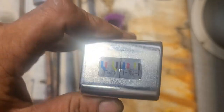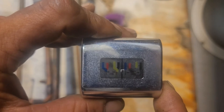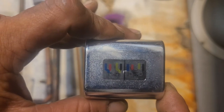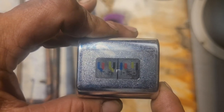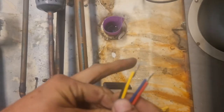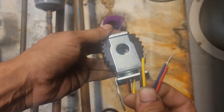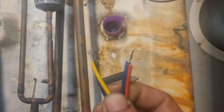For 120 volts, you're going to have two wire nuts. You put your blue and red wire together and run power to those two. Then you put your black and yellow together and run the other side power or neutral to that one. This is how it would look if you have 120 volts coming in — you run either neutral or hot to either one of those.